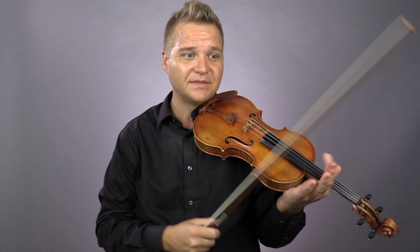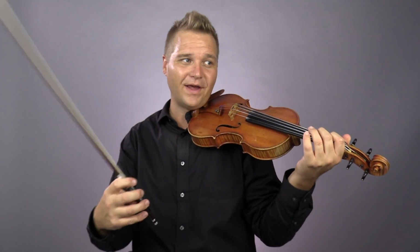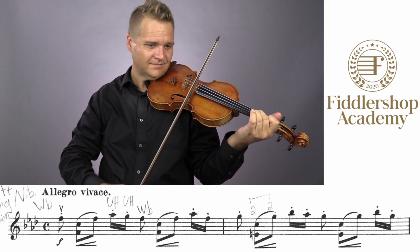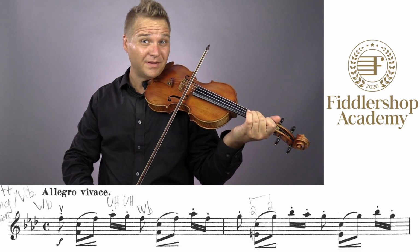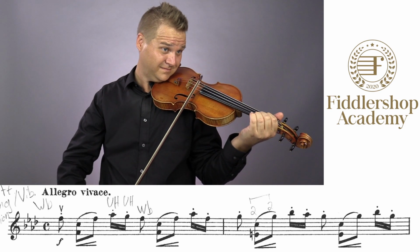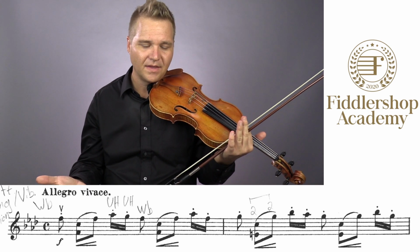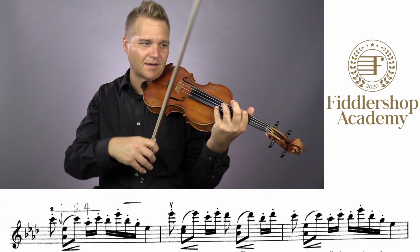Intonation is a big part of this etude. I'd recommend practicing this with as many double stops as you can. Intonation is really the name of the game in this exercise. It's nasty that it starts off with a fourth and a fifth right together. So I'll show you what I'm talking about. Just play the double stop, but play the double stop there also. Going on. These are really nasty, really just to get that sense of tonality. It's going to get pretty gnarly, especially when it gets up into this upper stuff.